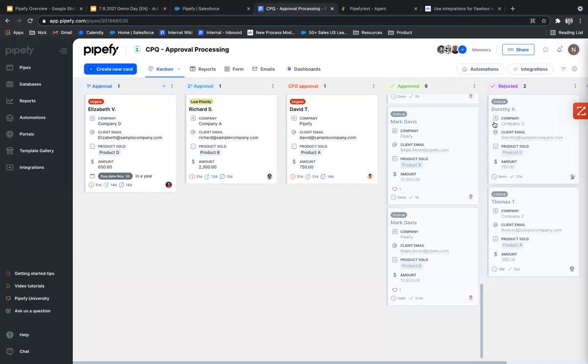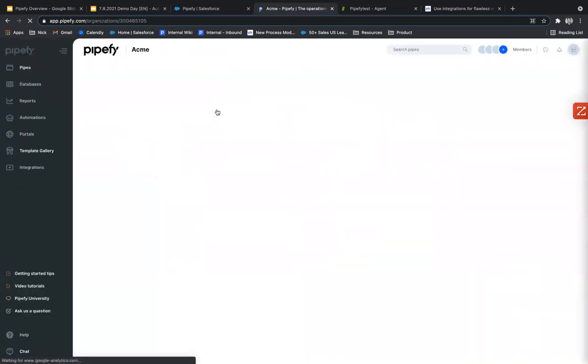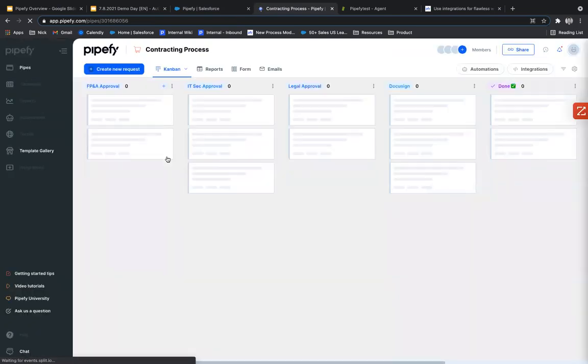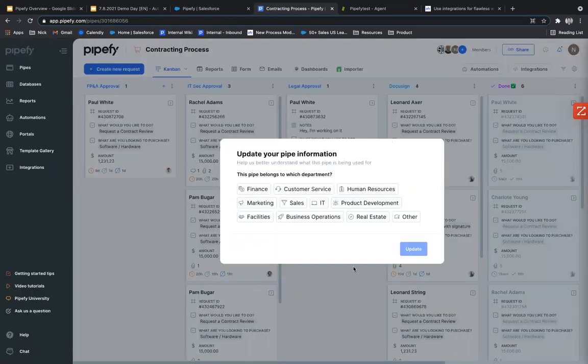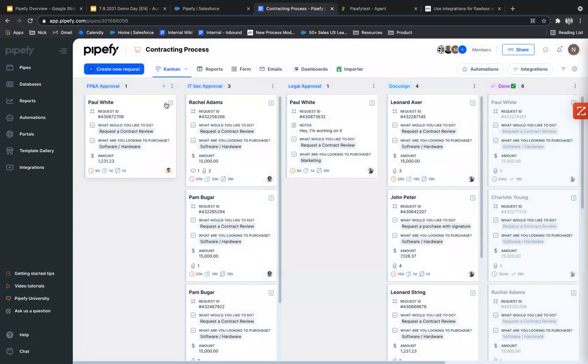Now let's move on, right? So now that we got that process completed and we hooked into Salesforce successfully, that will continue to happen in flight. Now, if we transition a little bit to looking at a separate workflow, on the left we have pipes, which is our word for workflows, Pipefy, right? Fairly clever. We can go through the contracting process pipe, or the contracting process workflow. We can go through this particular pipe and here's all the contracting deals that we would have.